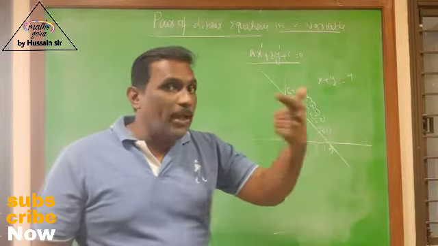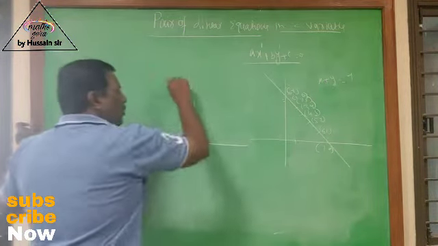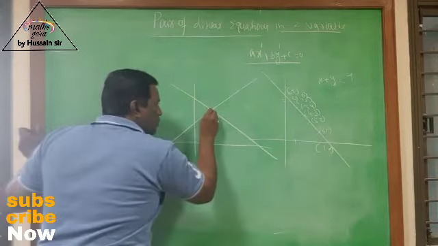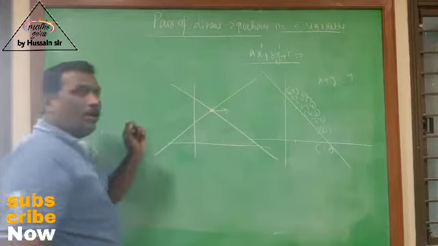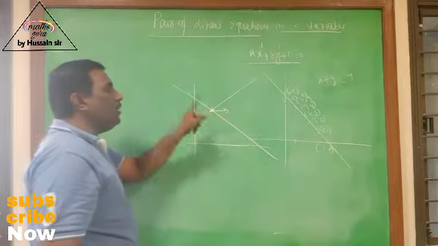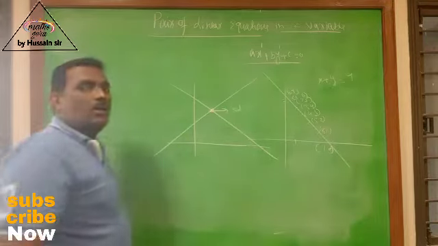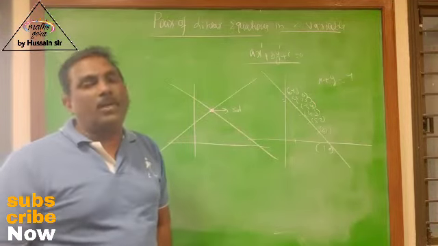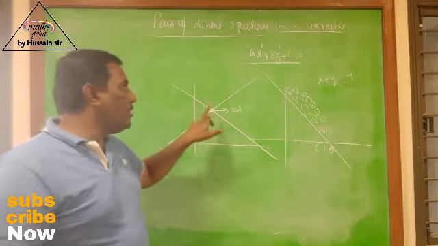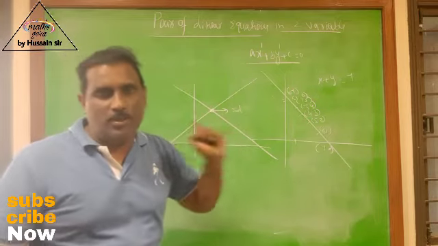But when we take two line equations, a pair, and draw the graph, suppose the two lines meet like this. Then this point is called the point of intersection, and the two lines are meeting at only one point, so that is the common point for both lines. It is called the solution of the pair of linear equations. So when two lines are drawn, if they meet like this, then this common point is called the point of intersection, or the solution of the pair of linear equations.